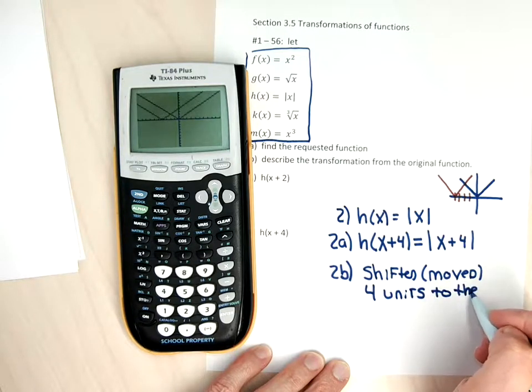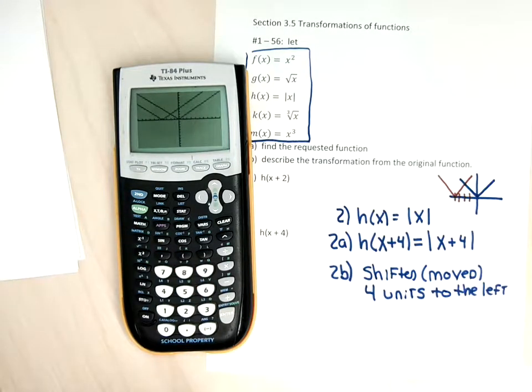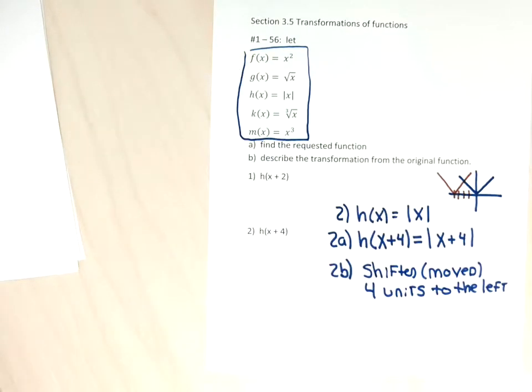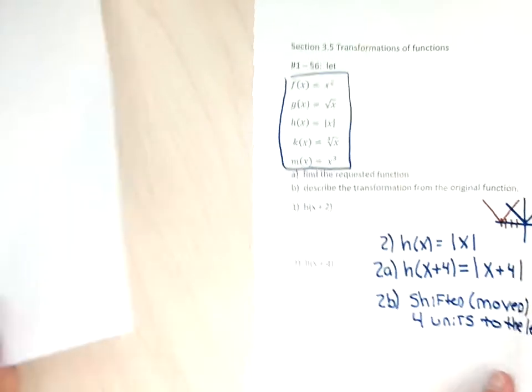It's exactly the same graph. The width of the V is exactly the same. It's just slid over. That's everything there is to do for part B. There isn't really any algebra to do. I'm going to move on to do question 4.